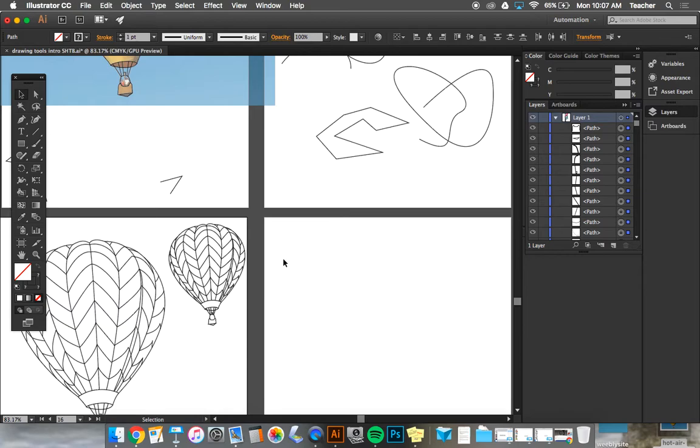So you'll have to reselect them. So when you click and drag, I don't know how it looks like on the mouse, but you want to click and drag over.